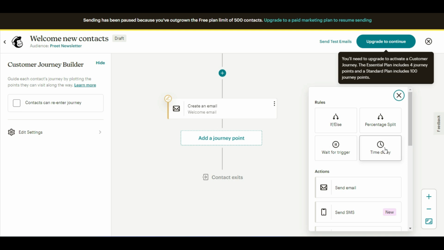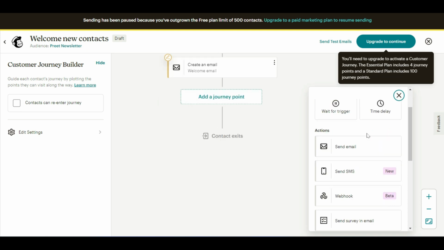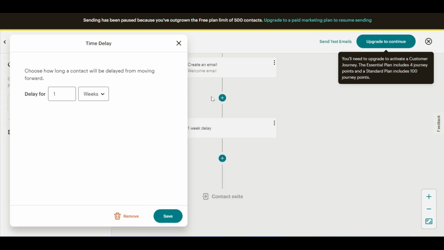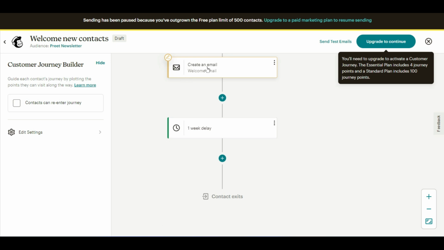For example, you set 3 days after the welcome email, there will be a 3-day time delay, then they will get another email. I want to just set a time delay. Click on it. After they get the welcome email, they have 1 week. We set 1 week. Okay, click save. After the welcome email, and after a 1 week delay, they will get another email.